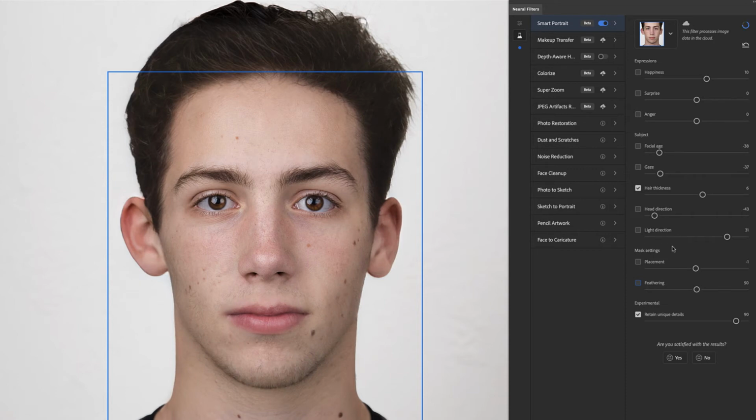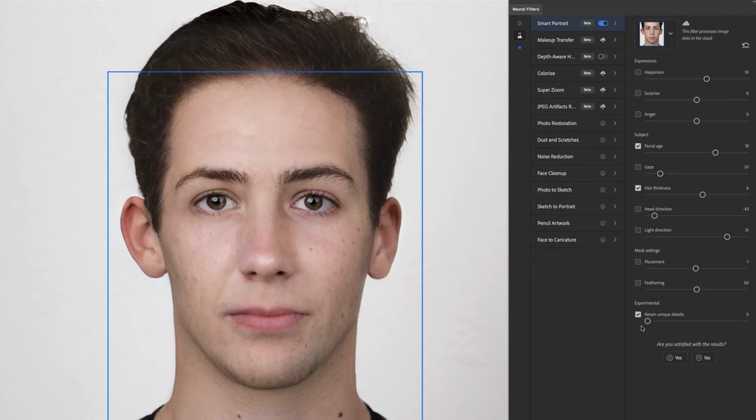All right, I haven't played around with mask settings very much. Been mostly focusing on these up here, so I'm going to skip this for now and jump back here into the experimental slider just to note this retain unique details. And what this will do, let's bring this facial age back a little bit. And then going into this unique details, you can bring it all the way back.